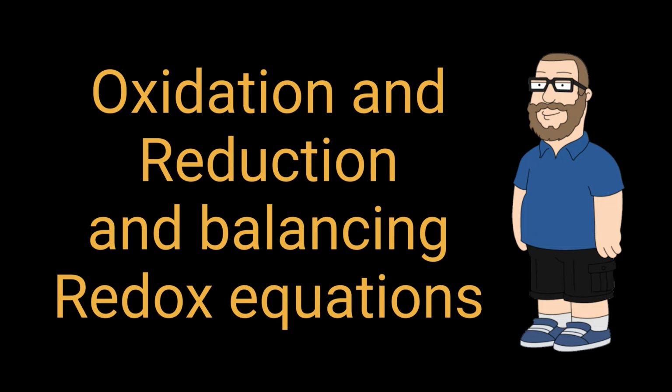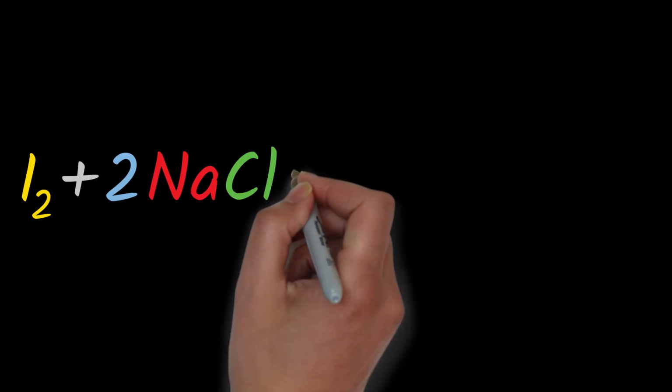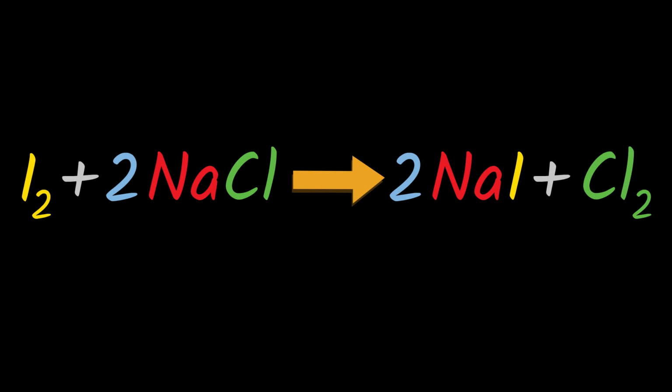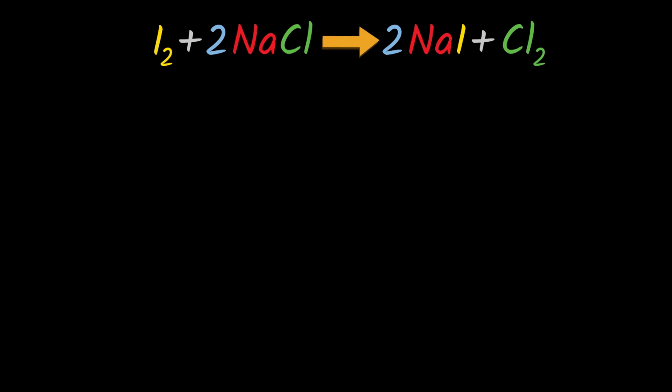In a previous class, we learned how to calculate the oxidation and reduction number for each element in a compound. Let's apply that process to an entire chemical reaction to determine which elements are being oxidized or reduced as part of the reaction. Take the reaction of elemental iodine and sodium chloride to produce sodium iodide and elemental chlorine. We need to calculate the oxidation numbers for each element in the equation, starting with the reactant side, then calculating the product side.